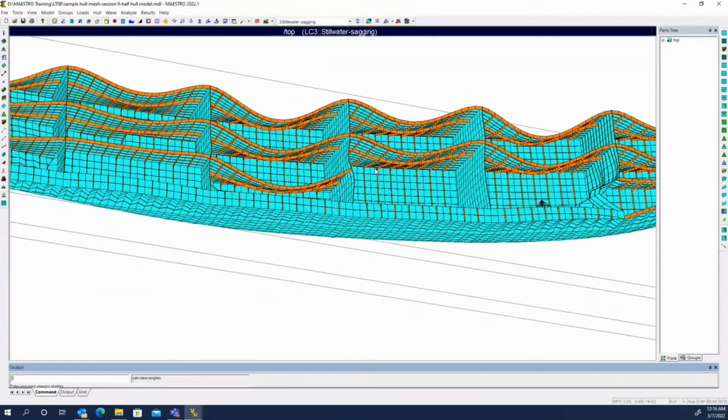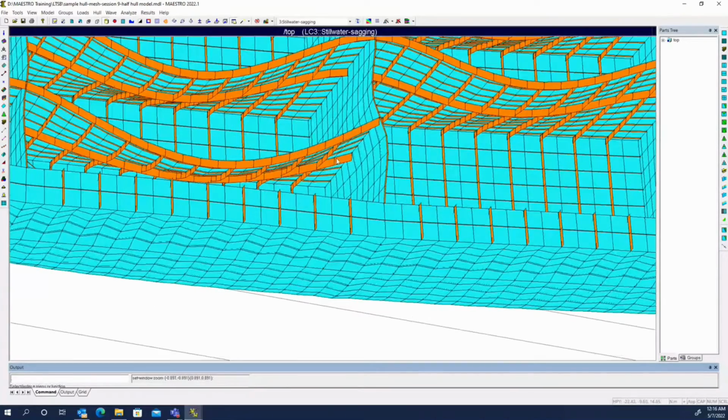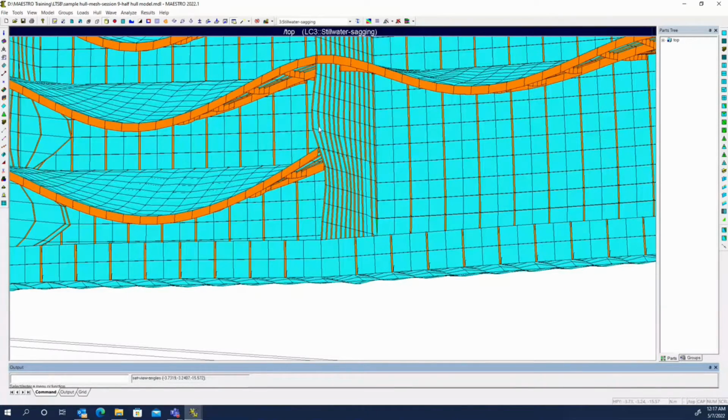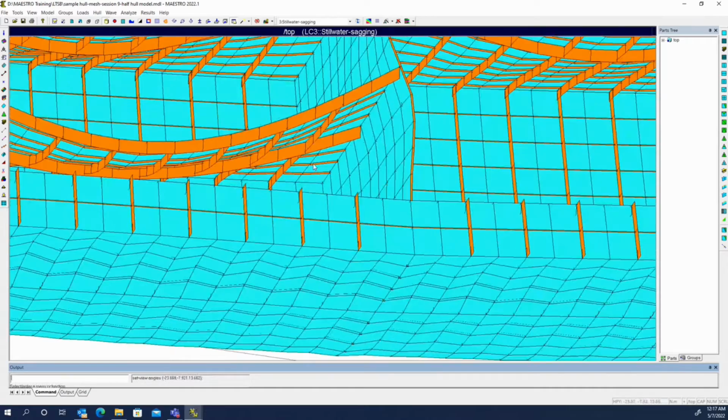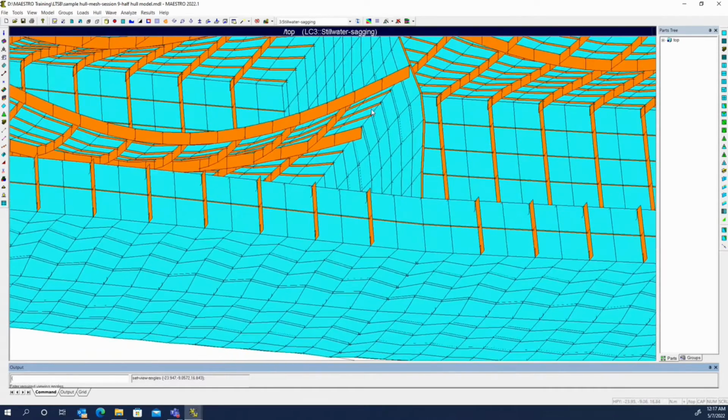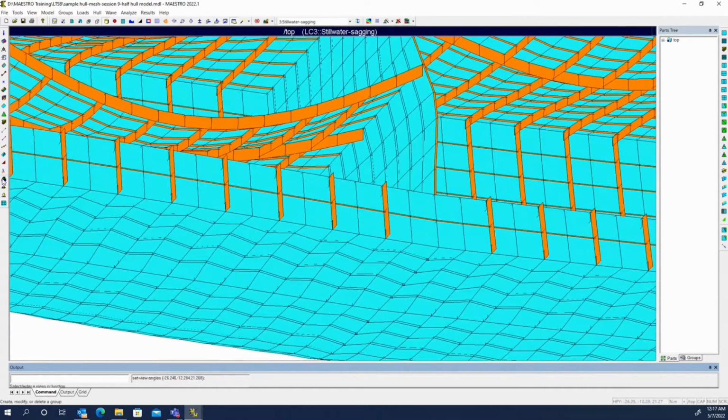Something we might want to investigate might be, say, this girder connection. Now this is a realistic design here. We've got a deck ending on a fairly poorly stiffened bulkhead. But if we wanted to see what that frame connection might do where it hits this vertical bulkhead, we can create a fine mesh model where we convert it to quads and see what exactly happens there.